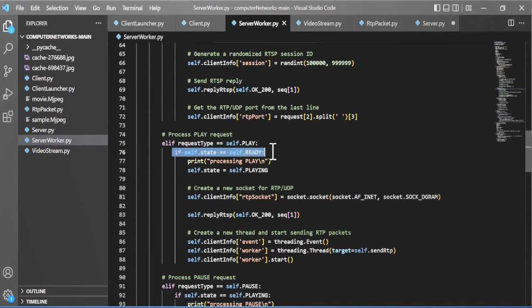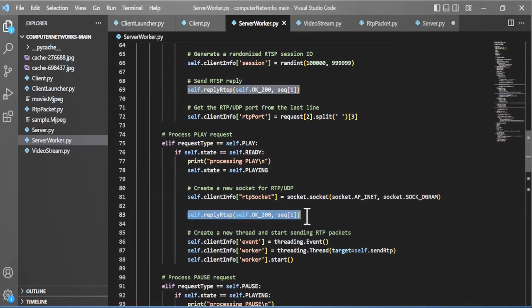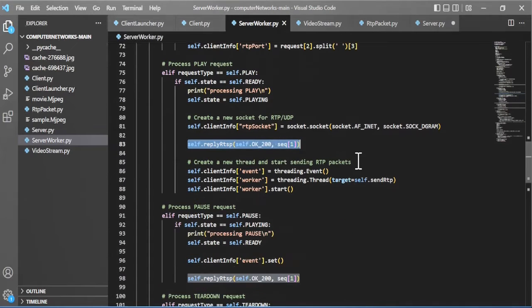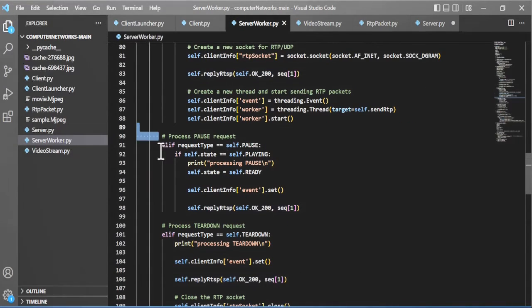If the current state of the server is ready, then the state will be updated to playing, and on successful update of the state, it will return the 200 OK status to the client. Now let's talk about pause. When the client requests a pause, if the current state is playing, then it will update the state to ready and it will again reply with the successful status of 200 OK.